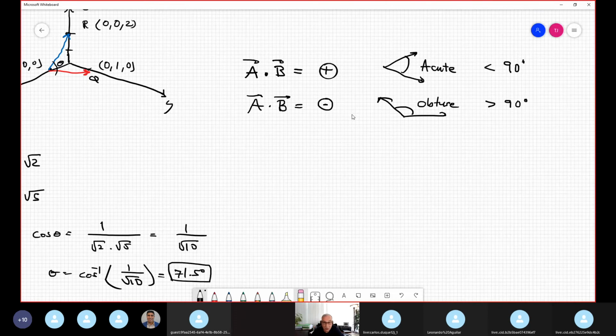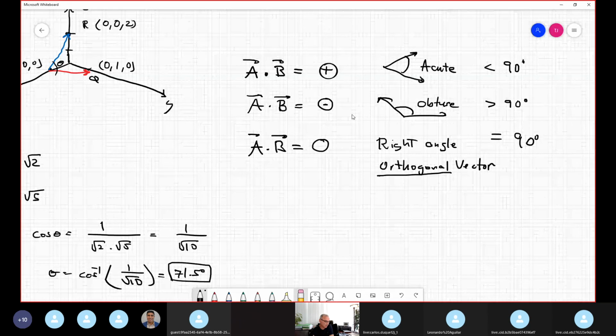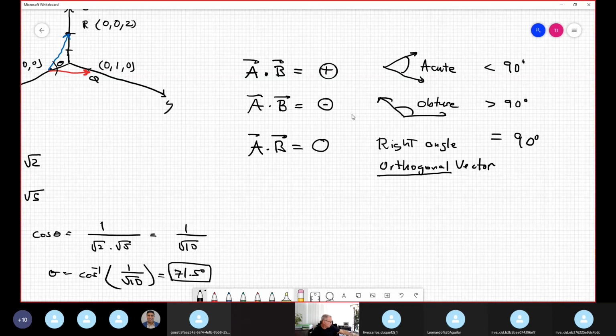It's obvious, no? Because cosine in the second quadrant is a negative number, right? And extremely important: when the multiplication is 0, big 0, entonces es a right angle, equal to 90 degrees. And remember, the technical name when this situation happens is orthogonal vectors. Orthogonal is the technical word mathematicians use when two vectors are 90 degrees apart. The angle in between is 90 degrees. Okay?